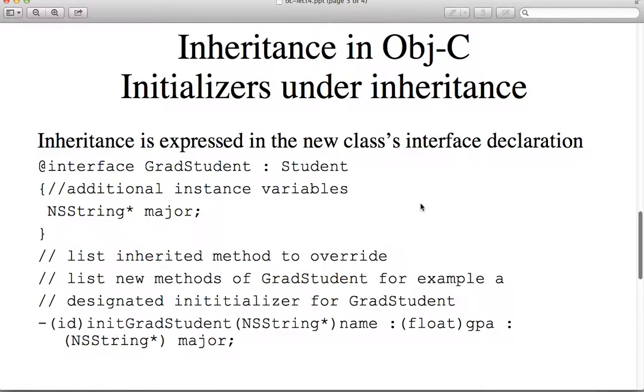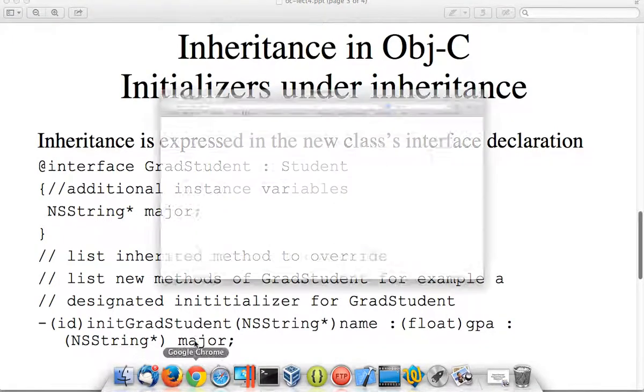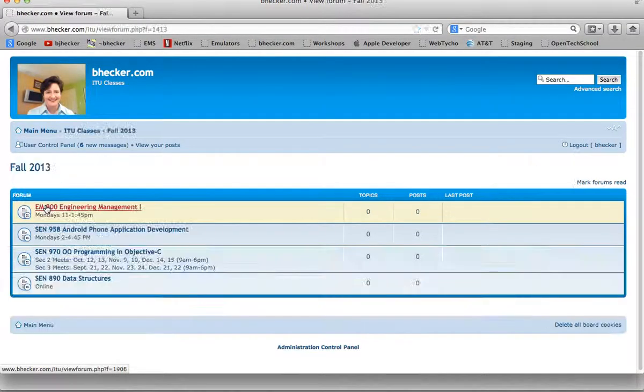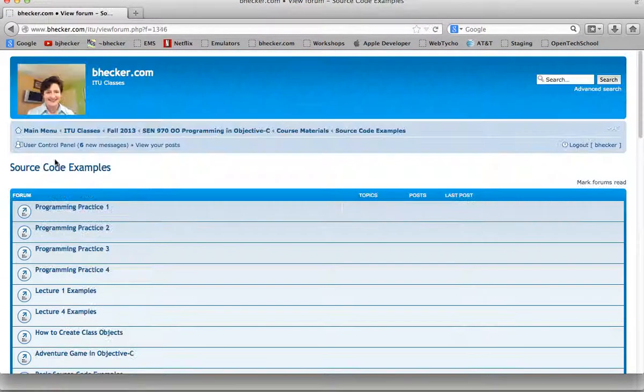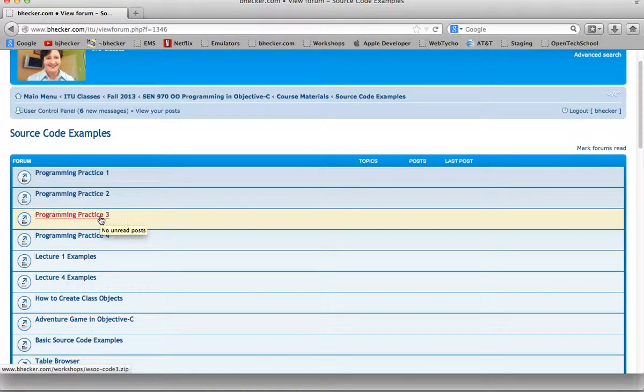And I have some source code examples that we'll bring up to take a look at this. It's going to be in source code examples section 3, number 3. So if you want, before the internet goes down or we have problems, if you go into the Objective-C course, go into source code examples, just go ahead and get 3 and 4 right now if you can, before everybody else hits the internet to go do it and the internet goes down. So the lucky ones will get it first. So we're going to be looking at practice 3 and practice 4 next.